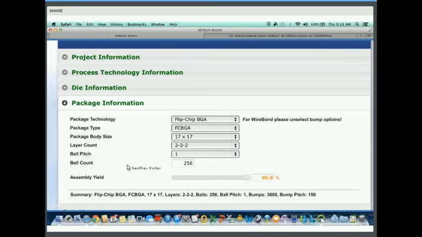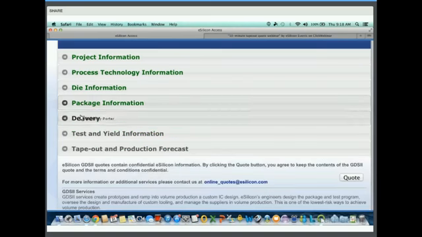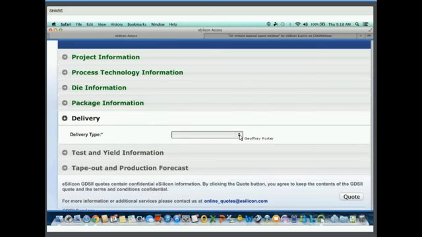Okay, and the default assembly yield for this package is 99.8%. Any change there, or would you like to go with that default? That's fairly standard, so let's stay with that. Okay, it is modifiable, just so folks know. Delivery, we can offer you either for this body size, package delivered in a tray along with the desiccant, or we could also go with a package in tape and reel. Tray.